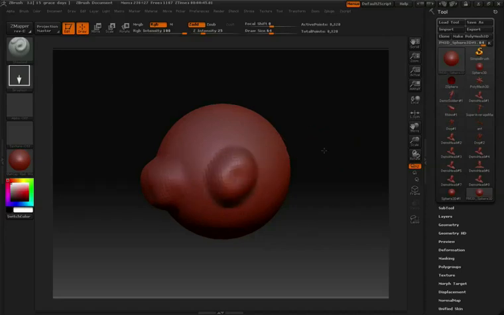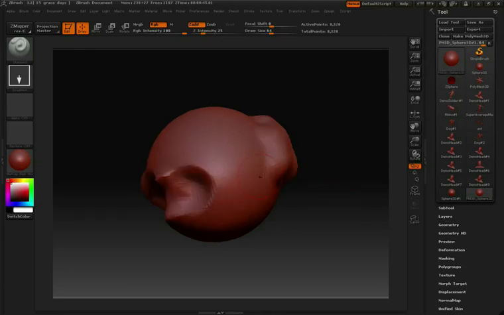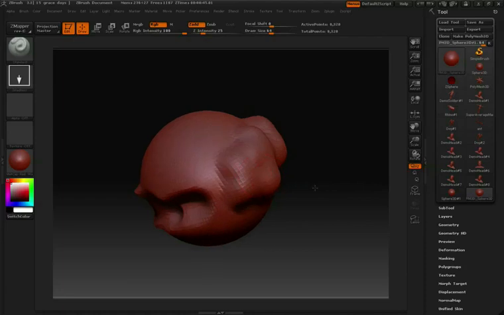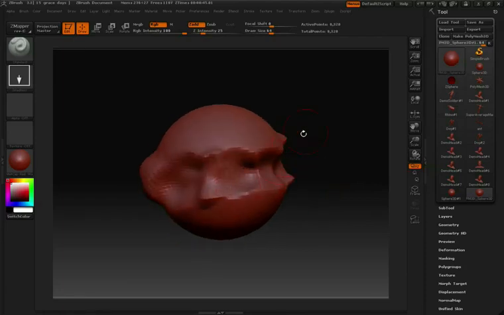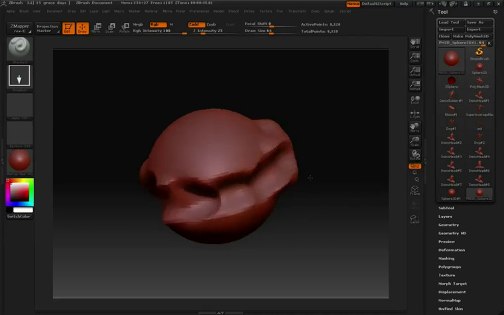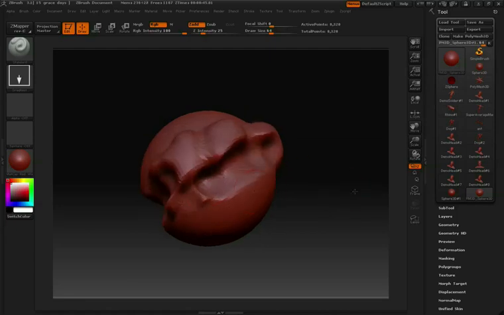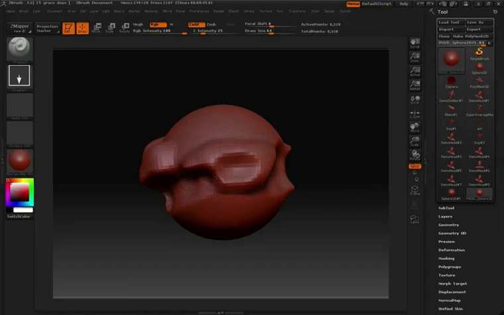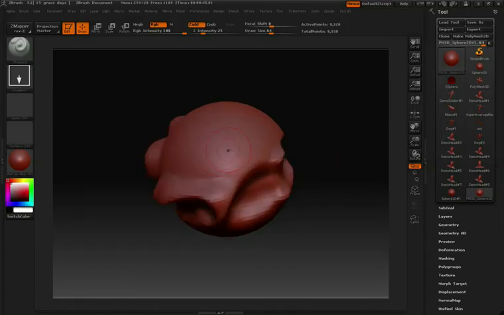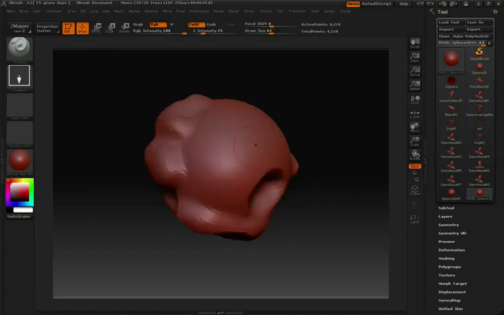Quick little trick is to hold down the Alt key. The Alt key will push into the surface. Now, as we move forward with other tutorials, I don't want you to think of the Alt key as just the button that pushes in on a surface. You can think of it as the button that reverses many actions inside ZBrush. So in the future, if I'm using a brush that adds highlight to a specific texture, holding down the Alt key might add a darker area. But for right now, it reverses our brush and pushes in. I can let go of Alt to again draw on the surface, pulling it out.